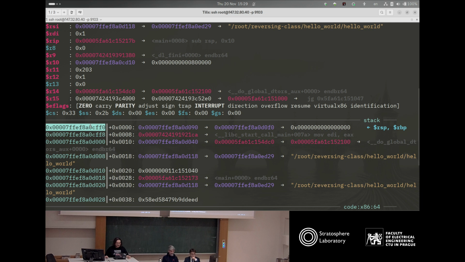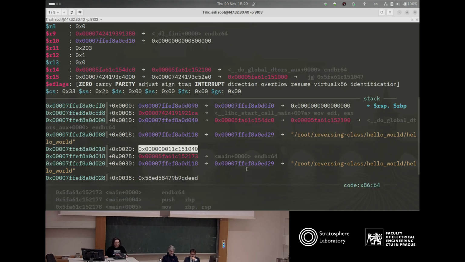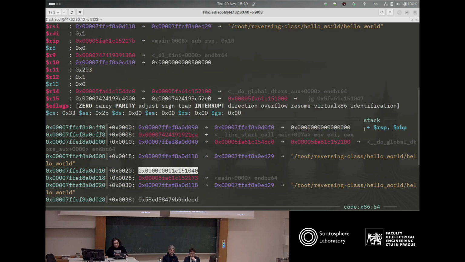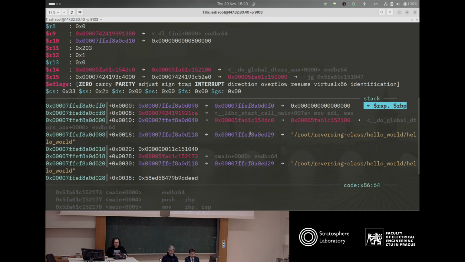And you see in the stack, this is the address of the stack in the memory, and this is the content of the stack, the second column. And again, if it's another address, it's a dereference. If it's a value, it's a value. Another interesting thing is that right now we just stopped at the main. Both the stack pointer and the RBP are pointing to the same place in the stack because we haven't started running anything. We didn't try to allocate any bytes. We didn't try to put anything inside the function. So right now it also shows us where these two pointers are looking.